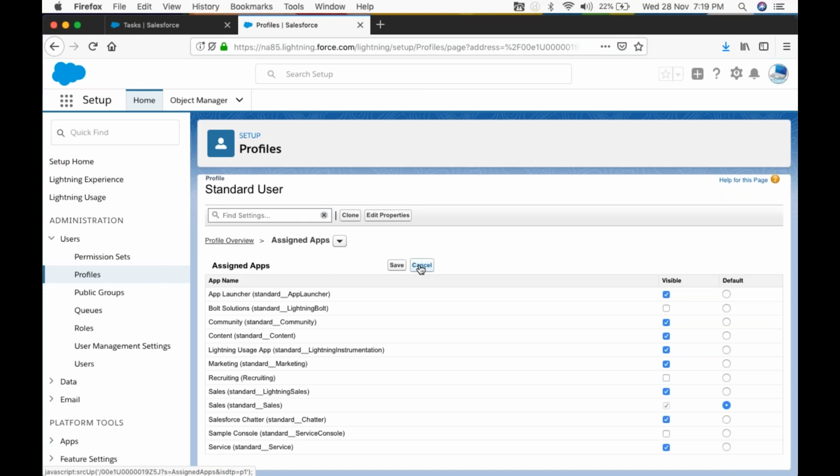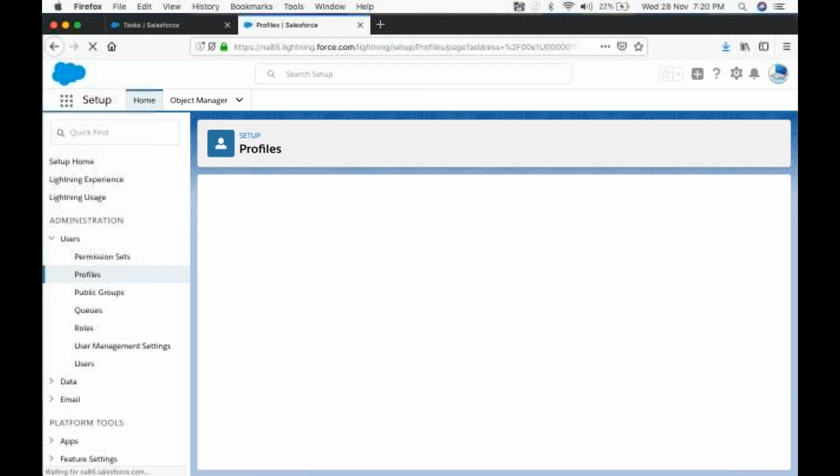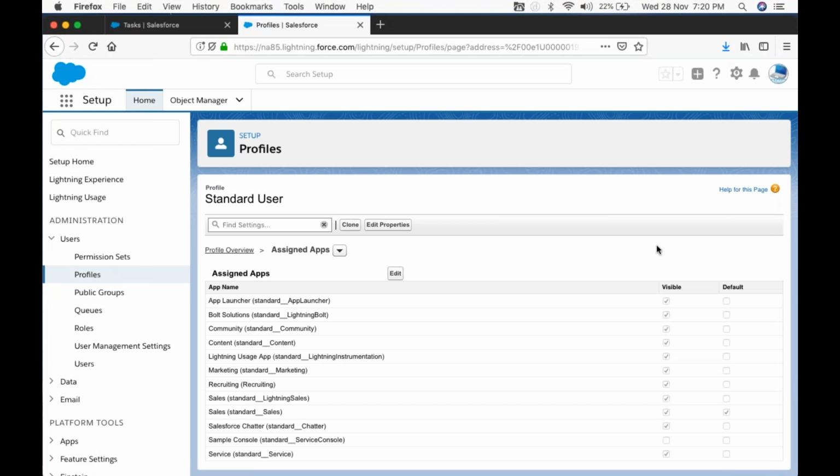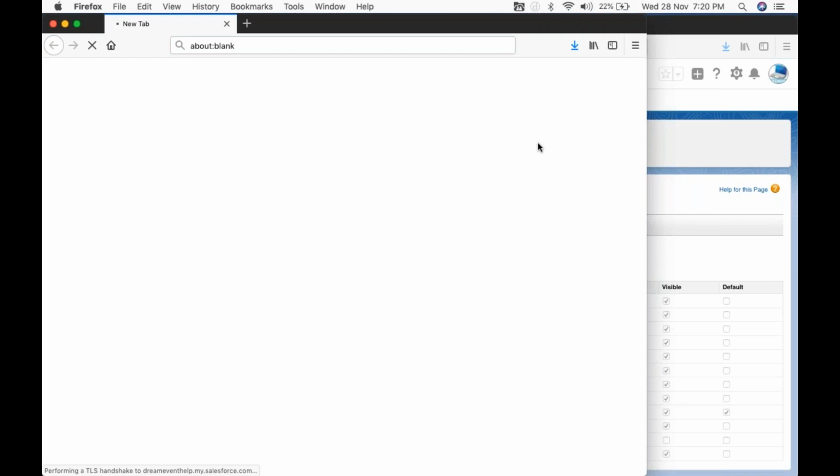Now, how many profiles are available in Salesforce? There are many profiles provided by Salesforce. For example, if I click this help page, you can see the list of standard profiles and profile related information in this official documentation page.